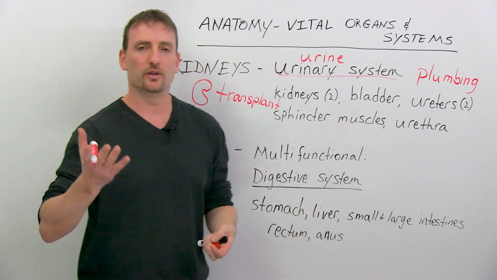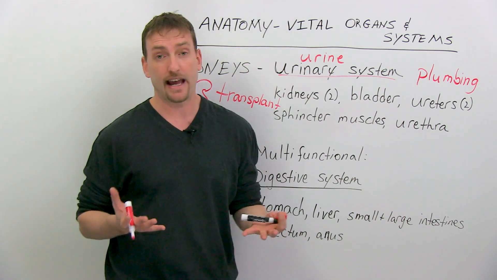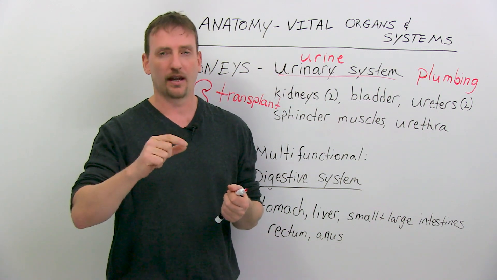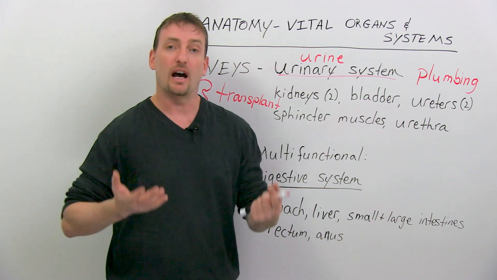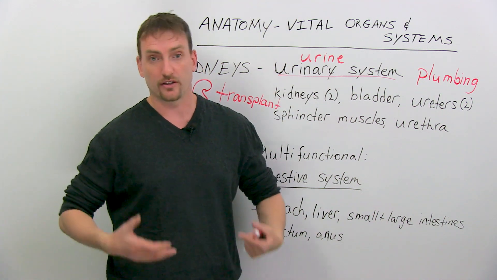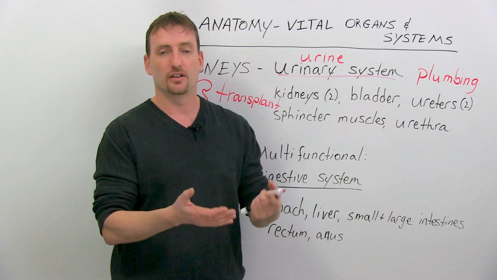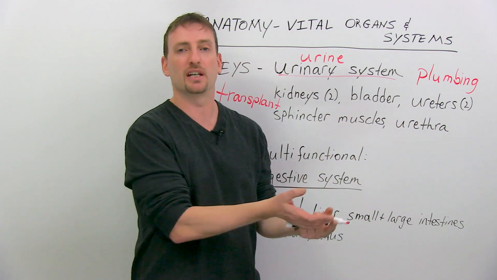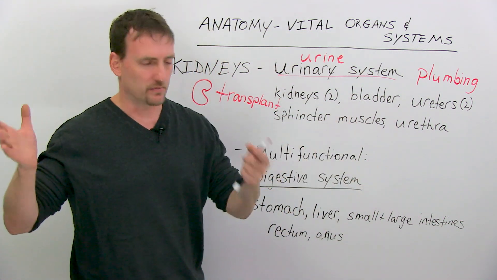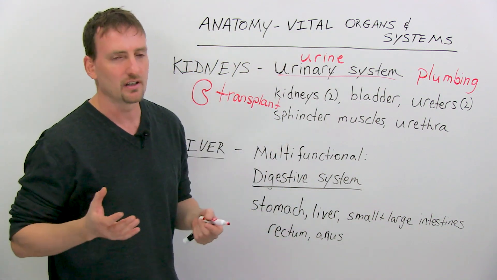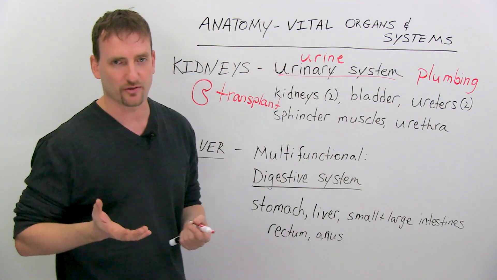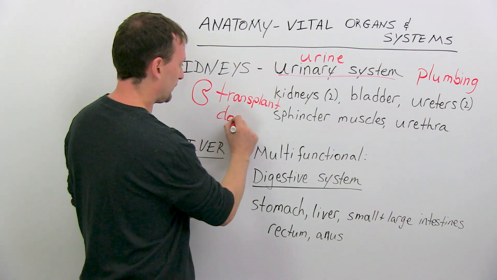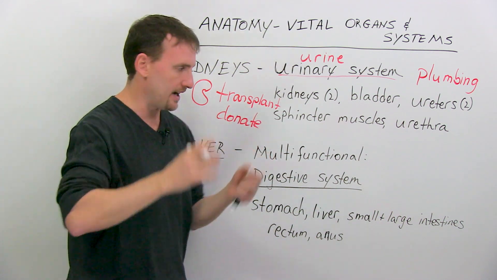Just as a side note, when you get a driver's license - I don't know if it's in every country, but in Canada for example - when you get your driver's license, they will give you a little form and you can say yes or no and sign it. If you die, you can donate your organs or body parts to medicine. So if you get into an accident and you're going to die, maybe they can take out your kidney and give it to somebody who's sick. That's a choice - you have to put moral, religious, philosophical ideas into it - but just so you know, that's where a lot of these organs come from. You can also donate an organ if you match, and there's all kinds of things about that.